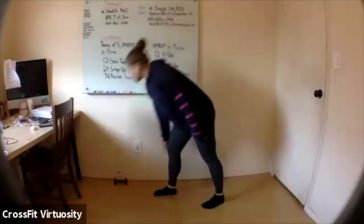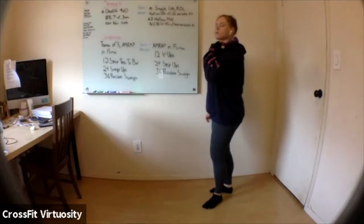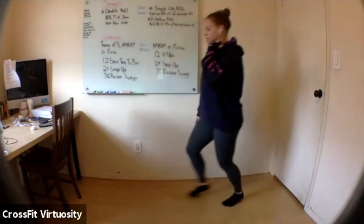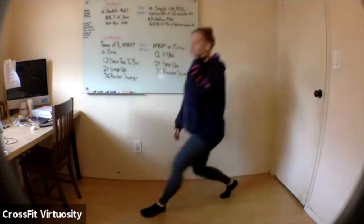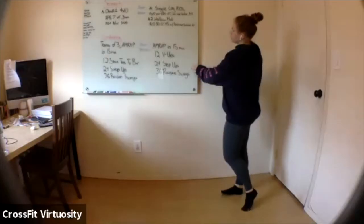All right, guys, and then you're going to grab your weight. You're just going to rest it on your shoulder. That's going to be the easiest way to hold it. And then from there, this time you're just going to give me 6 alternating step ups or lunges. And is it our kettlebell weight or what? It's going to be the same weight.